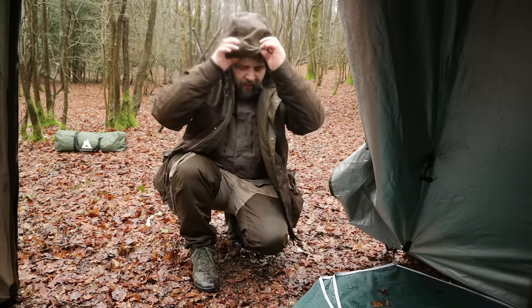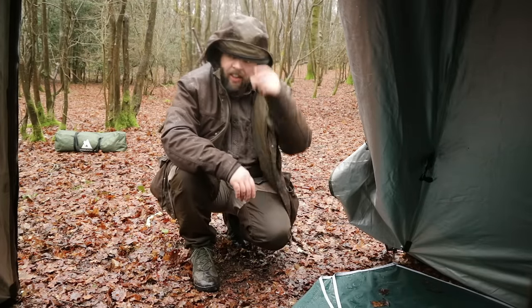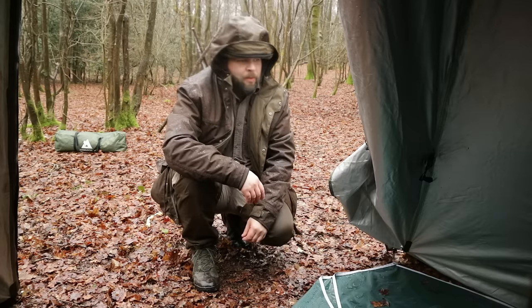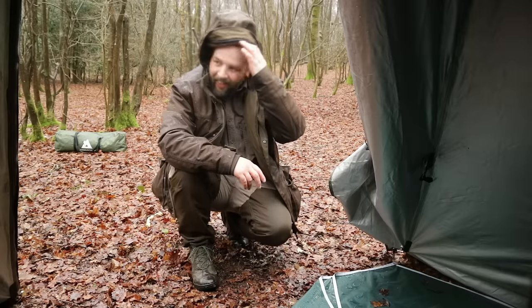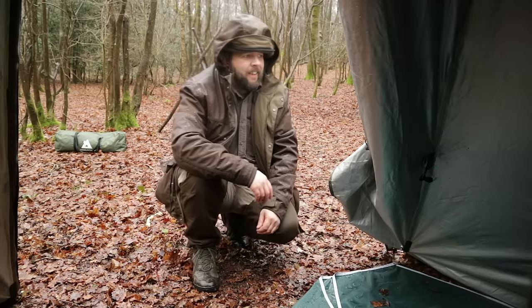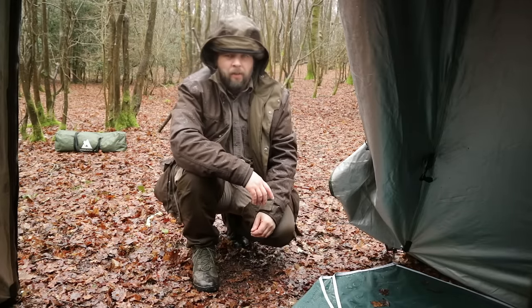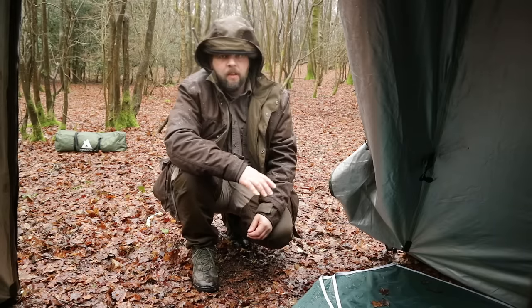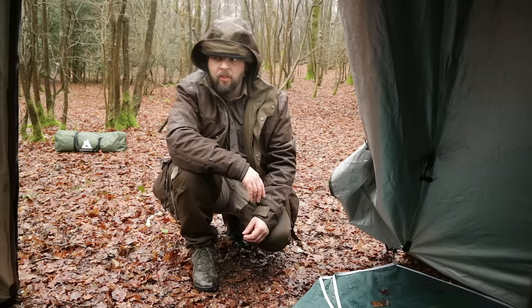Sorry for the lack of setting up footage. It's coming down. It's supposed to be snowing right now, hence me rushing out today. But it's a bit more rainy and sleety. There's some snow, but I think it's come above zero now, so it's just not really settling. But we have got some coming in the night as well, so we'll see.